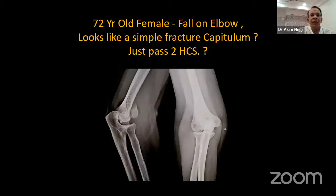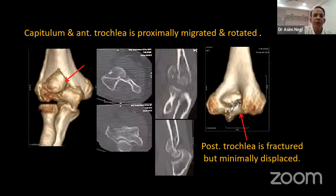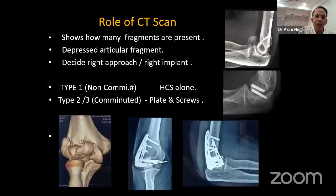A 72-year-old female had a fall on elbow. What looks like a simple fracture of the capitulum, and the surgeon may think that he has to just pass two headless compression screws. On a CT scan, it was found to be a very comminuted fracture of capitulum and anterior part of the trochlea, both proximally migrated and rotated. I think CT is mandatory to treat any intra-articular fracture at any joint level. It will show you how many fragments are present. Are there any depressed articular fragments? It will help to decide the right approach and the right implant.